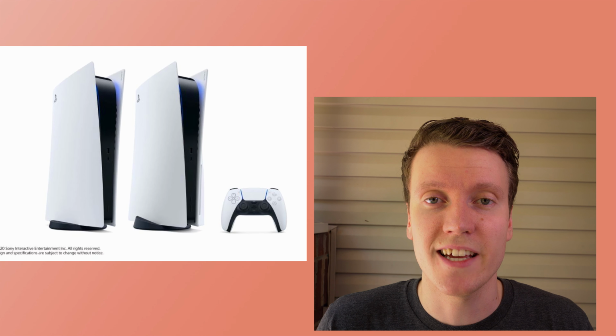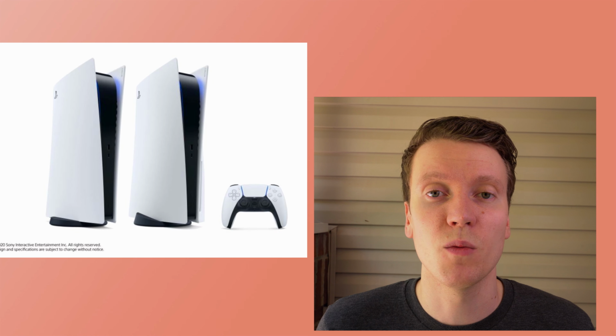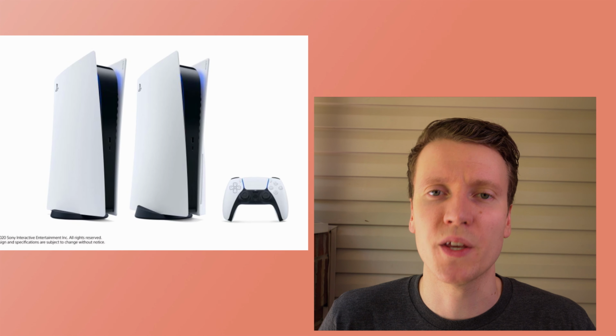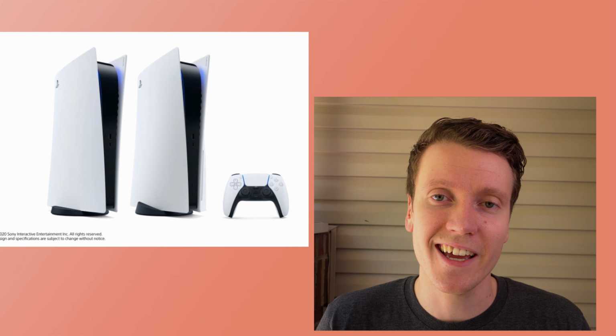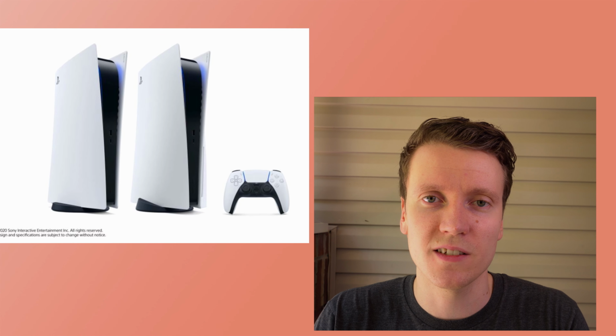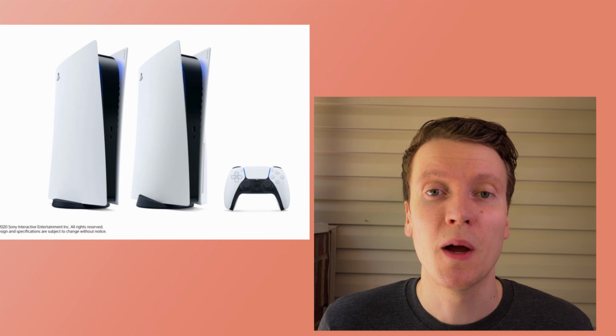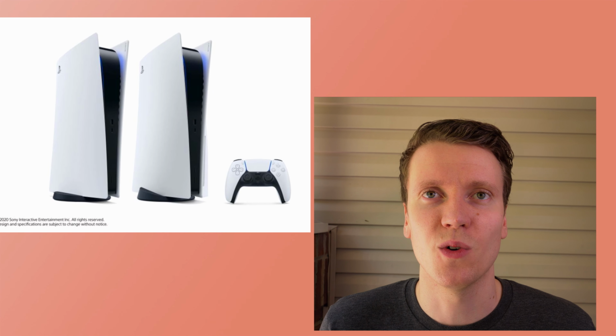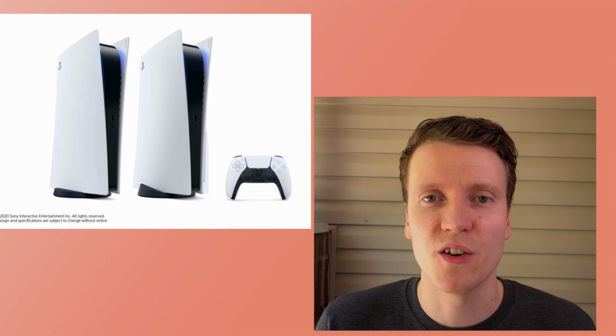And I really like the aesthetic of this one. The sleek white of this console matches what the leaked controller images had been. Let me know in the comments down below what you think about this one. I kind of like how sleek and white and new it looks. Definitely more of a centerpiece than the older PS4s, which were all black and seemed to more blend into a console, or if it was on a table, it just sort of blended in. You didn't notice it was there.